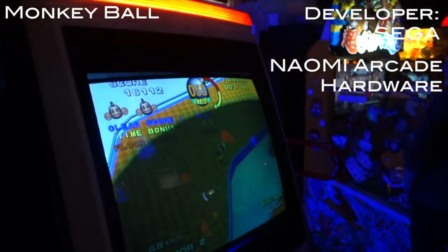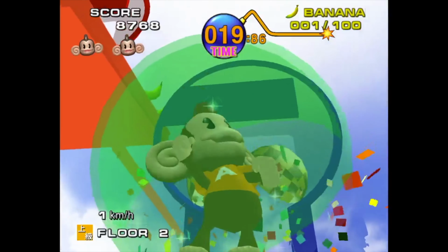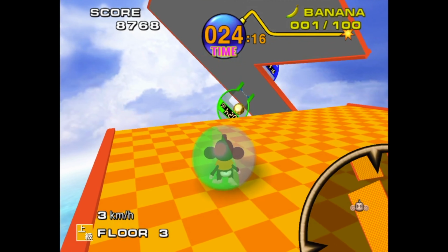So, if you don't know anything about the Monkey Ball series, as you can probably tell from this gameplay, you don't actually control the character directly, you actually tilt the floor, which causes the ball to roll around on the screen. Amusement Vision did a fantastic job of expanding upon this incredibly simple concept to produce over 90 really fun stages.